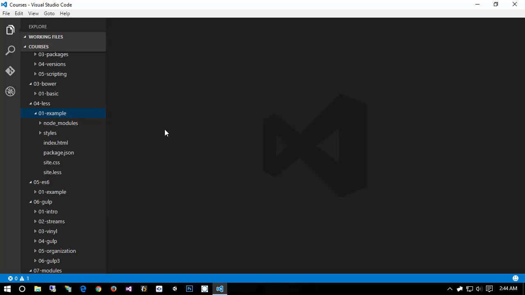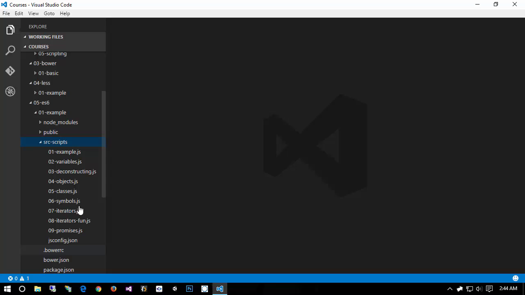Sass is really catching up in popularity, however, but for now, I think Less is an excellent tool and will continue to be for many, many years. ES6, or rather ES 2015, we talked about a whole bunch of different features that we can use today. Just need a transpiler, and you will need a transpiler.